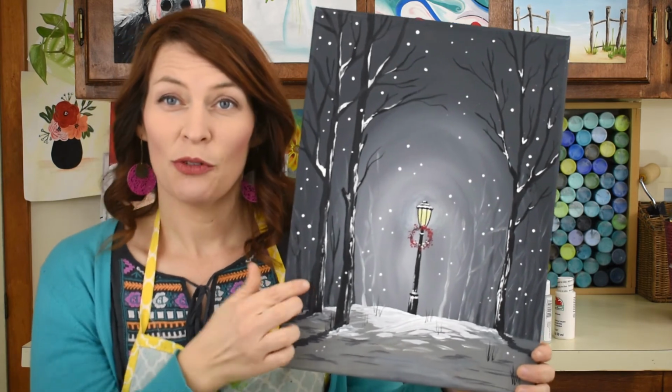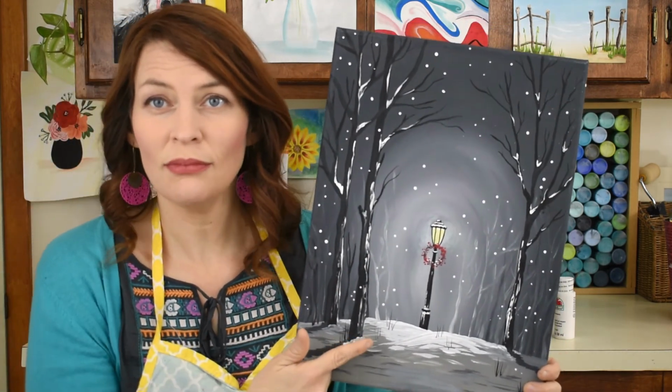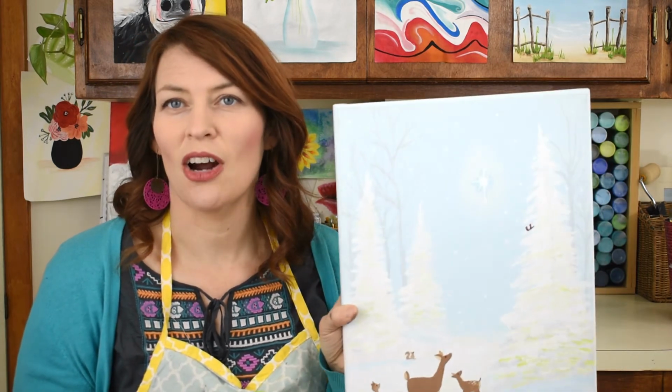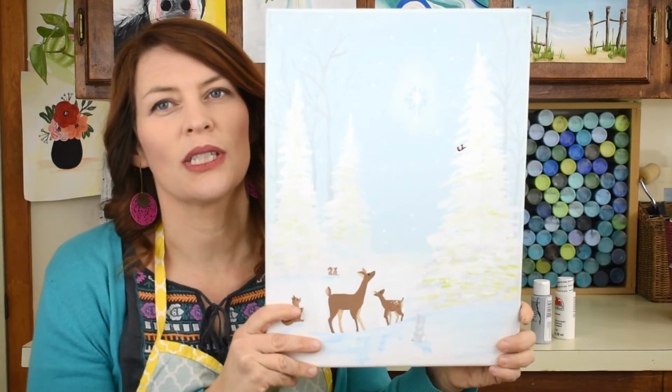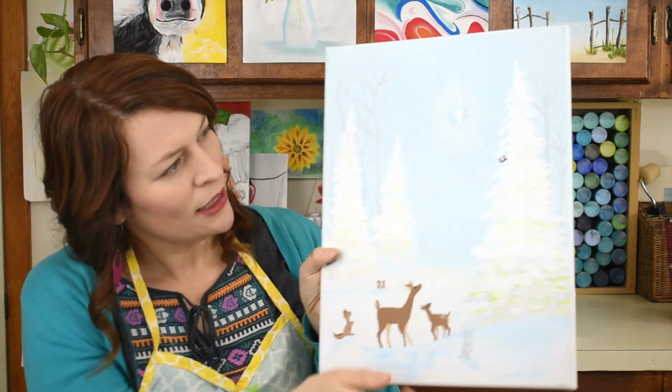I wanted to give you some ideas of what you could put in the middle of your painting because I'm not going to show you that on this video. But here's a lamp you can put in the middle. I thought a snowman sitting there would be really cute. A tree sitting in there would be really cute. And then I thought maybe just a star. Can you guys see? This is one of my favorite ones too. It's very hard to see. But there's a star right here.